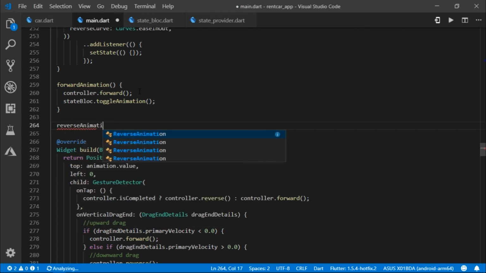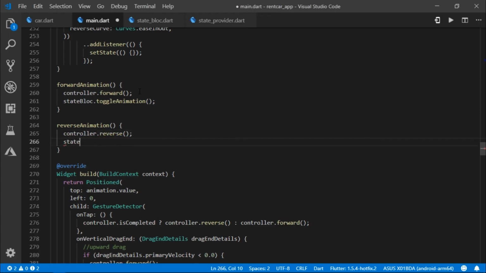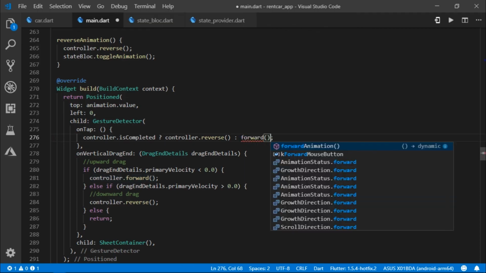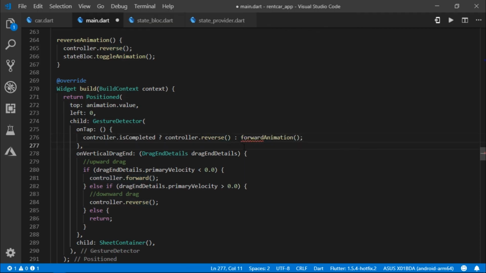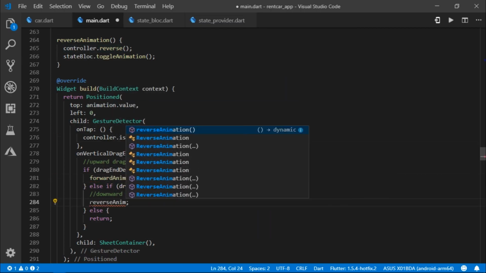Similarly, I'll create a reverse animation function which has controller.reverse and stateBlock.toggle animation. Then I will replace the controller.forward method calls with forward animation function and controller.reverse method calls with reverse animation. And that's it, that should work.